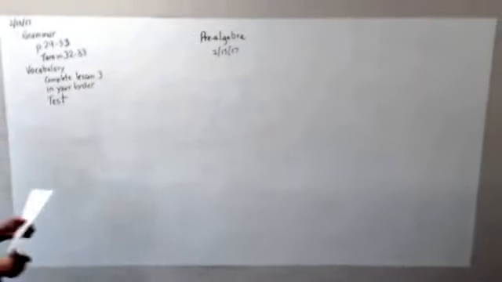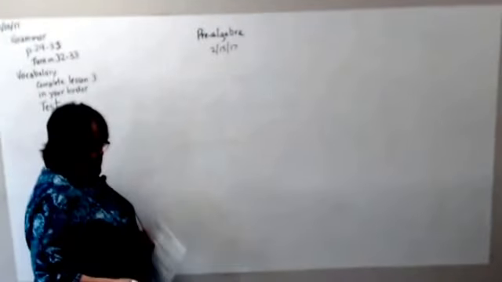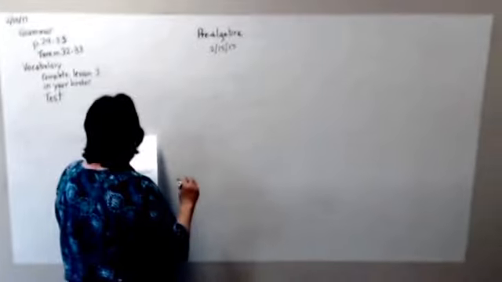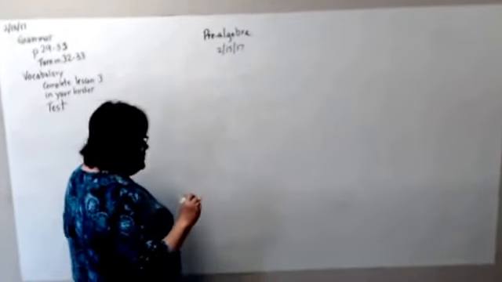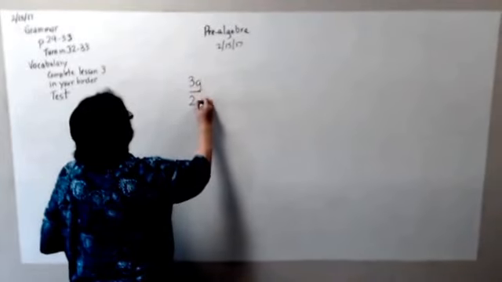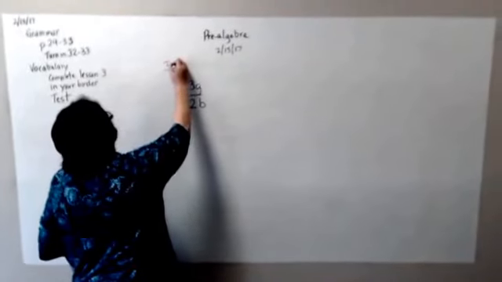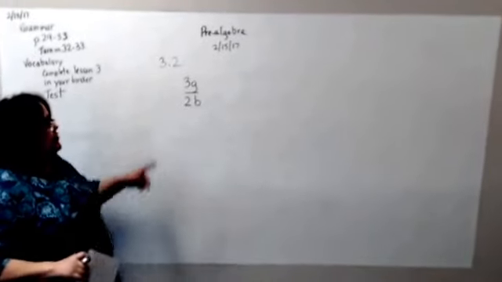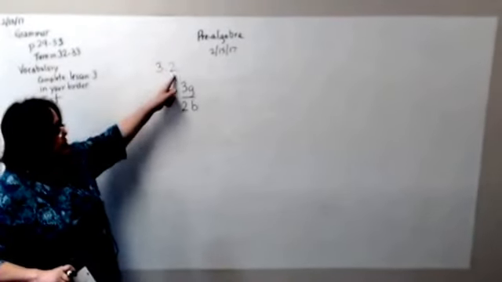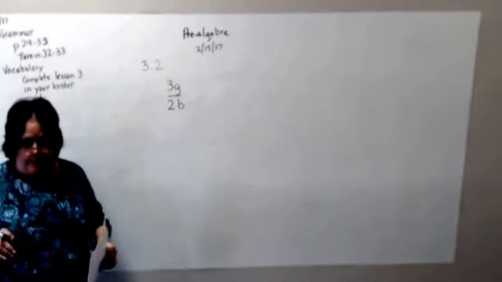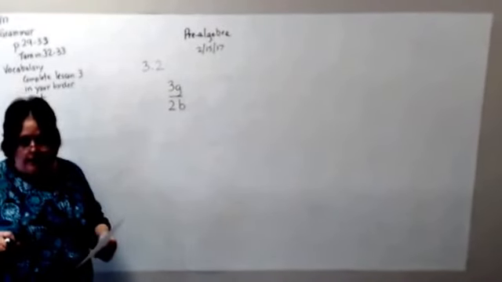So we're now on page 225, 1A. Ronnie, what's the first ratio, what is the ratio that they gave me? 3 girls to 2 boys. That's right, 3 girls to 2 boys. They wrote it as 3 to 2. That's another way to write a ratio. They said the ratio of girls to boys is 3 to 2, girls to boys.